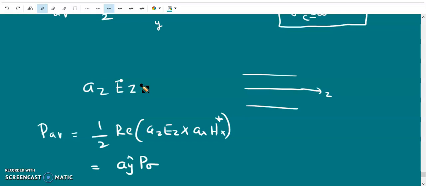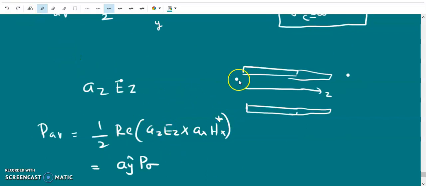So if the conducting plates are having finite conductivity, there should be an electric field, even though it is small, in the axial direction also. In addition to the electric field along the y direction, there should be a small electric field over here, so that the average Poynting vector has a y component, which equals the average power per unit area dissipated in each of the conducting plates. So now, in order to calculate the resistance per unit length, consider the upper plate where the surface current density has a magnitude equal to that of the magnetic field. We have derived this in the last class.